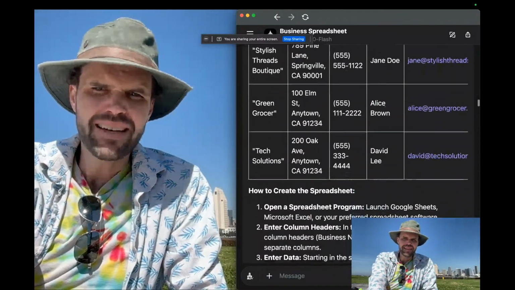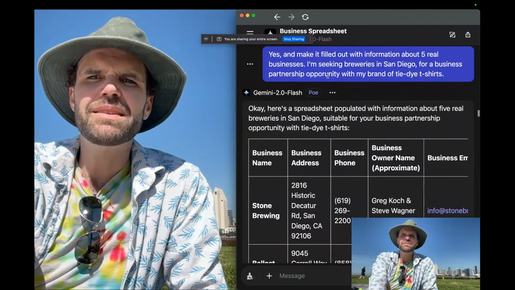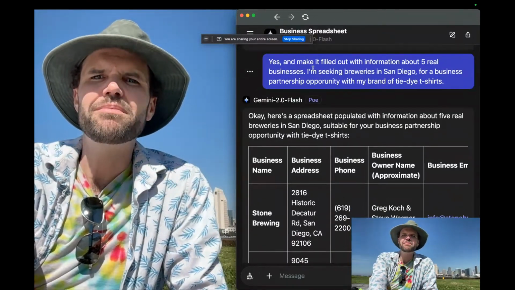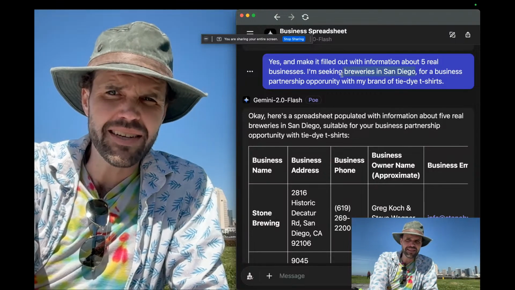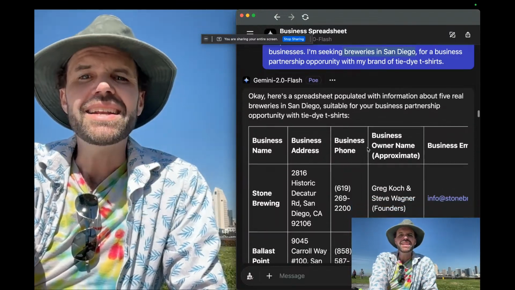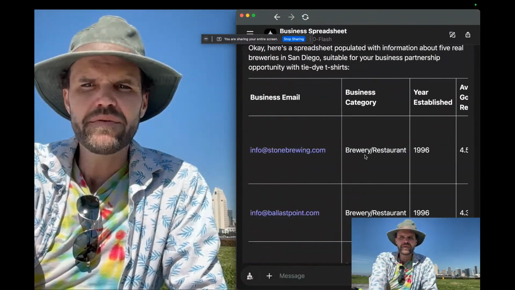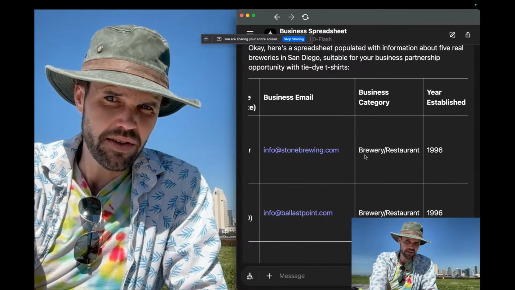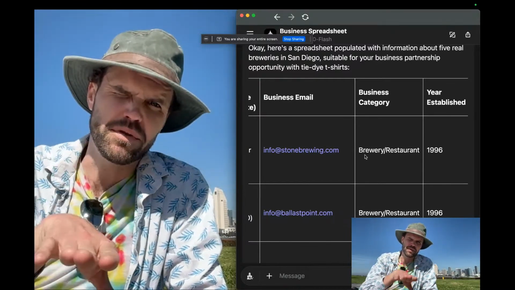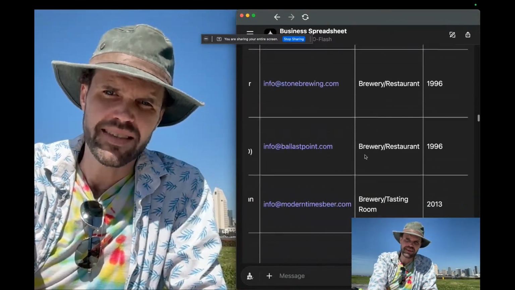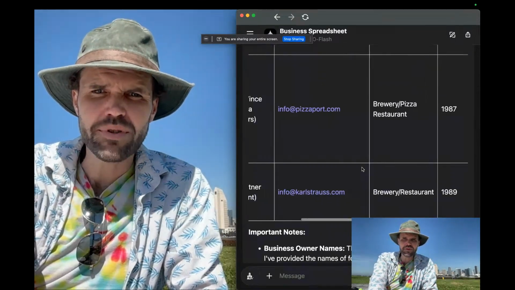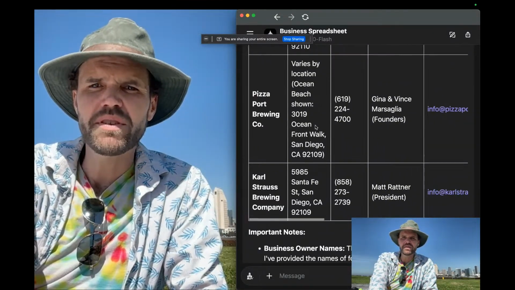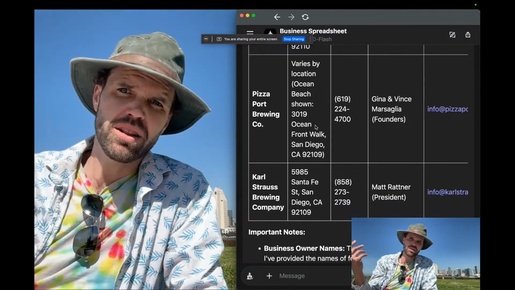It gave me some automatically filled out info, which is fine. But then I said, please replace that with business information like breweries in San Diego. Specifically, that's what I'm asking for at this last request. It did that. It got me that info. These are real places. I know at least these are breweries, so I can verify at that level of top-down looking at the data. And from here, if I really did have a business opportunity to talk to them about, this is a very fancy and easy way for me to check them all at once.